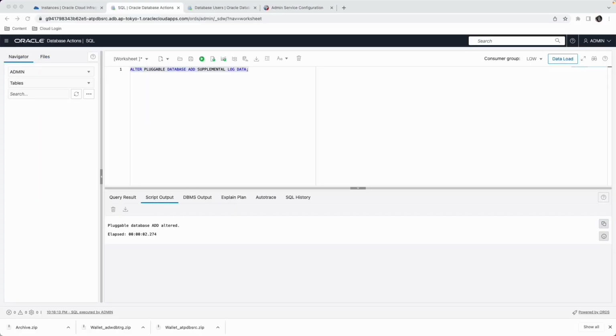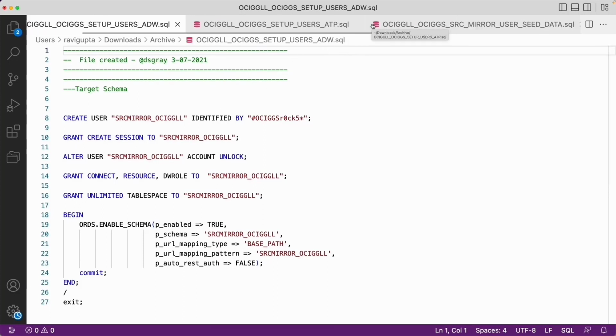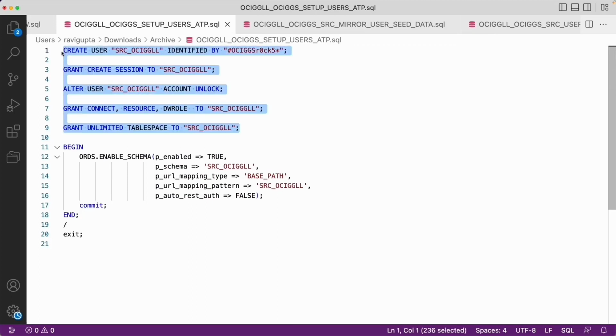Now we will make ready the source and target database here. One SQL script is created, and the link is given below, so you can use the same SQL script. Here, I am going to create a source schema, the table and the constraint in the source DB, and the same for the target. First we will create a source schema here. The next part is I will create a source table.